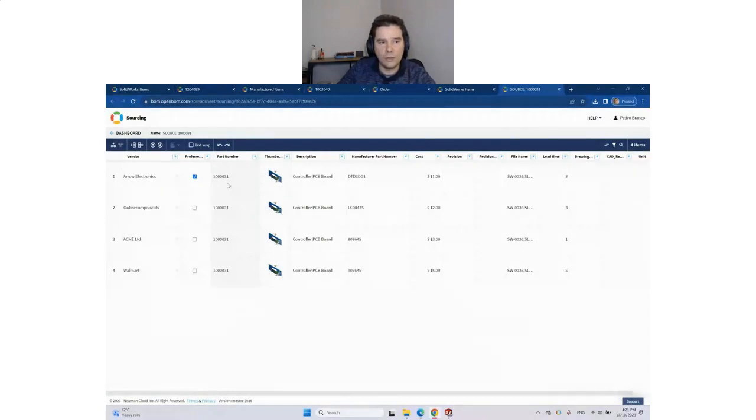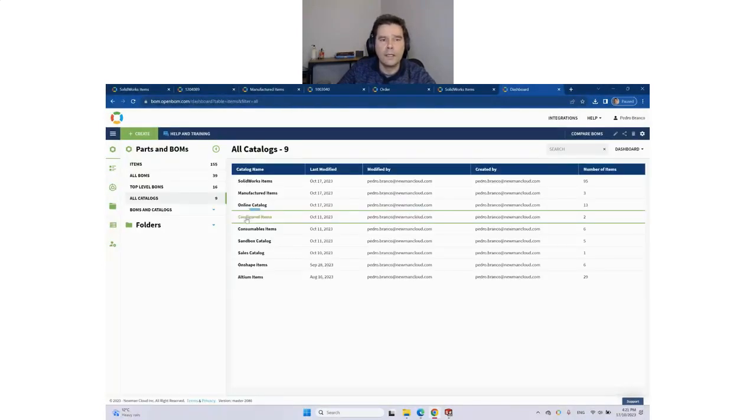You can add more attributes too if you want to manage different properties. In this case, I'm just managing supplier part number, different costs, and lead times. So it's very easy to create different sourcing and different suppliers.